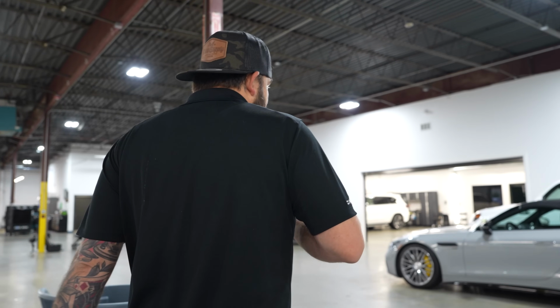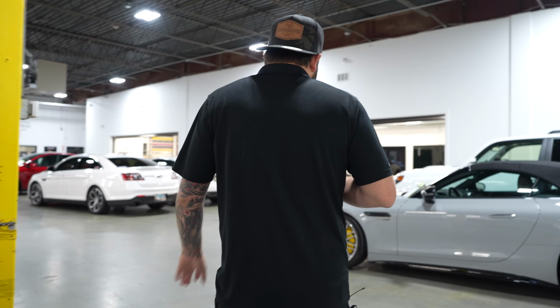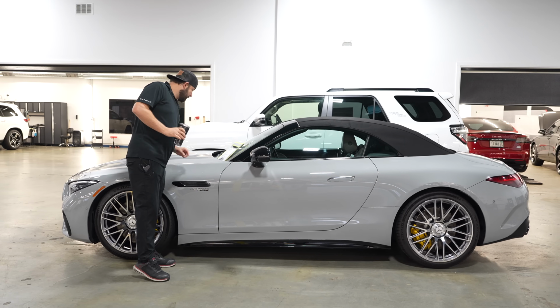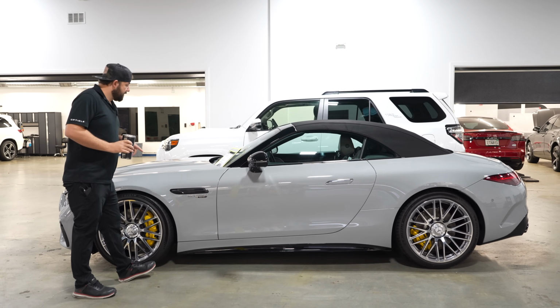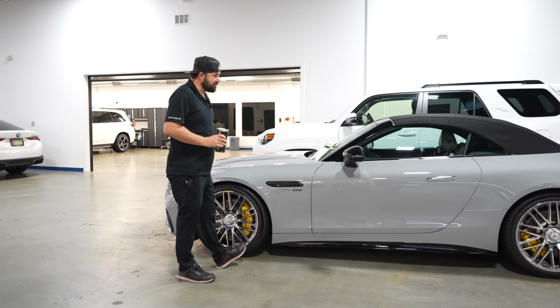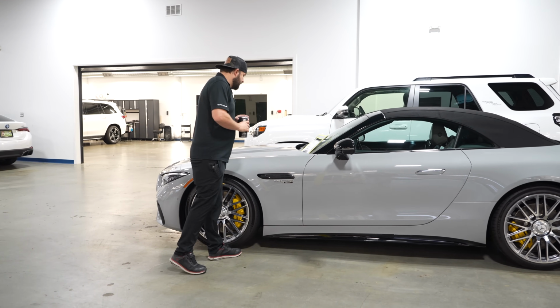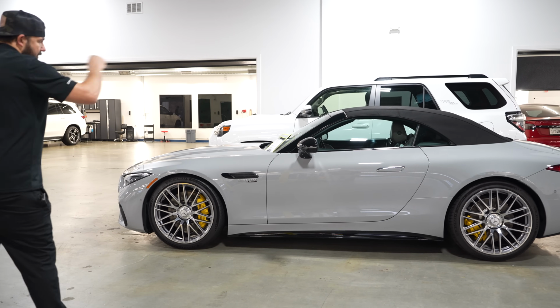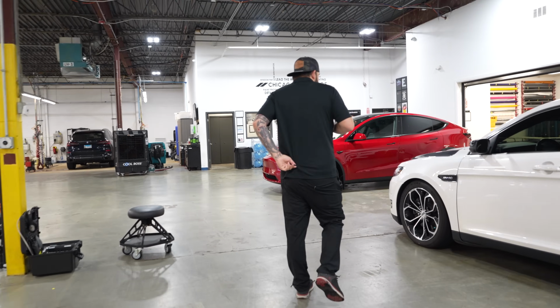Let's take a look at this car. So full Flexi Shield. What color are they getting? Can you guess? Oil slick. I think there's two oil slicks. They have a matte version and a glossy version. I wonder which one it is though. Oil slick. That'll look good. So will it look good with the top? I don't know.